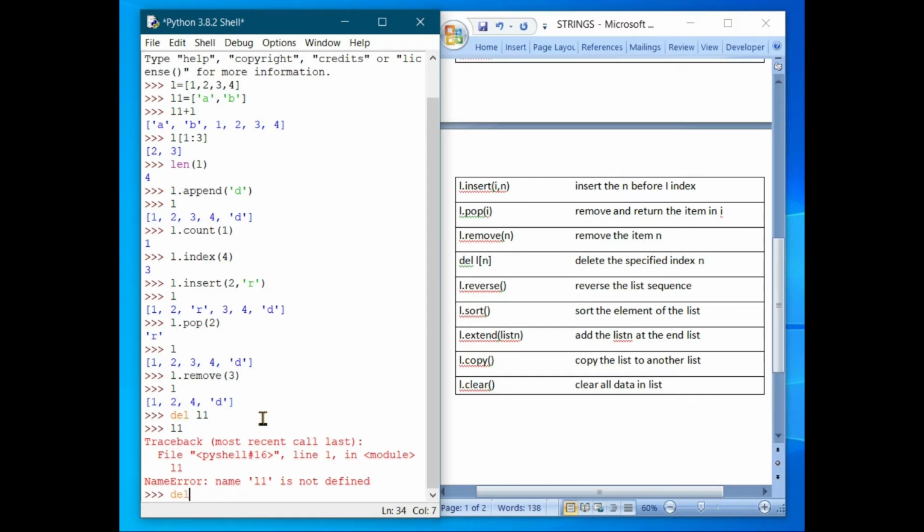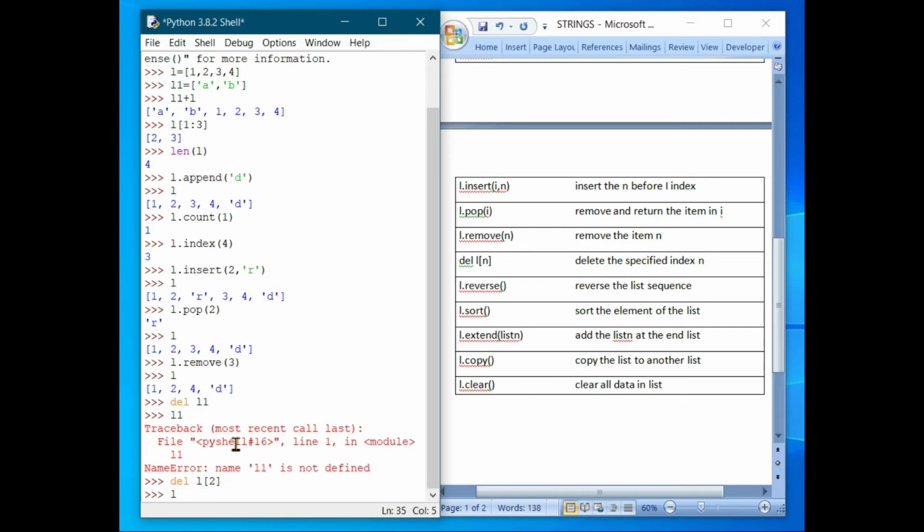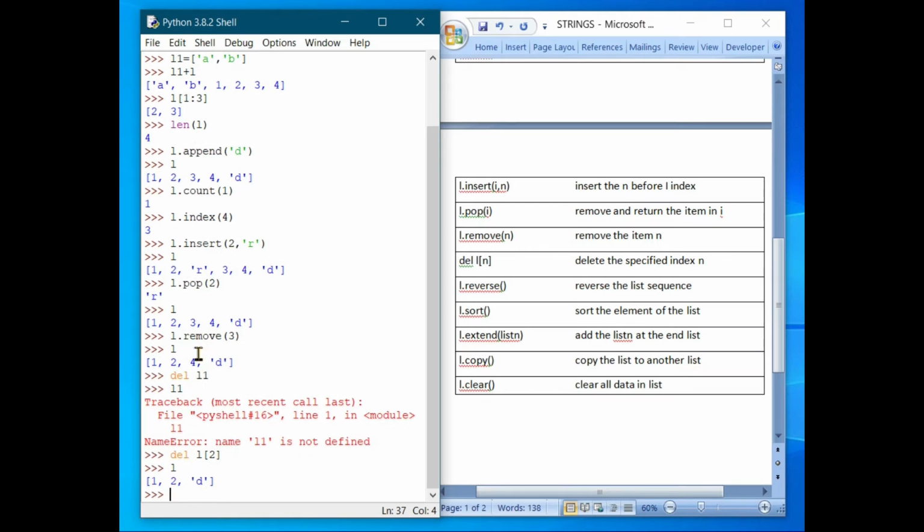Now we will delete a value in the list at index 2. Index 2 means 0, 1 and 2, so 4 is at index 2, and that 4 is deleted.